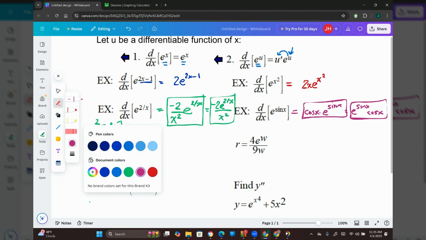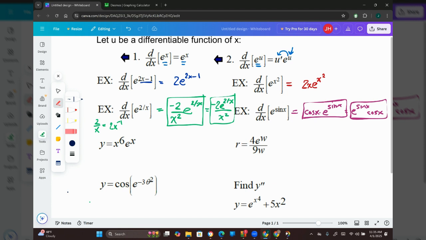Now, what if I gave you a problem that involves a product? This problem right here, the derivative of y is y prime. And notice this is two functions multiplied together. So the derivative of the first function is 6x to the fifth times the second function, which is e to the x. Product rule is plus. You take the first function, which is x to the sixth, and you multiply by the derivative of the second function, which in this case is just e to the x. There is my derivative using a product rule.